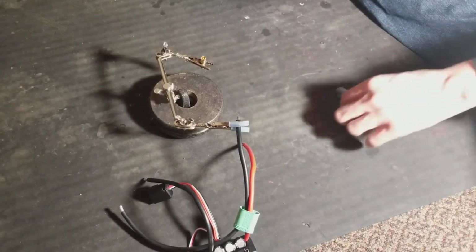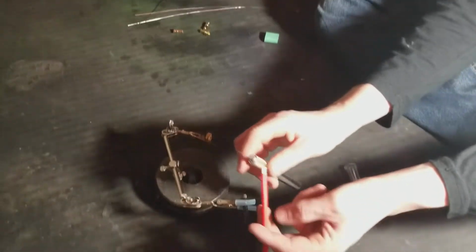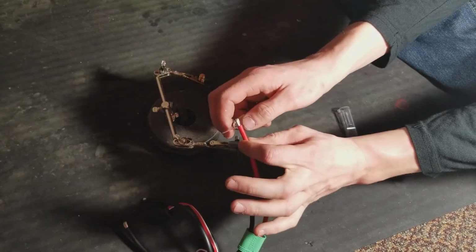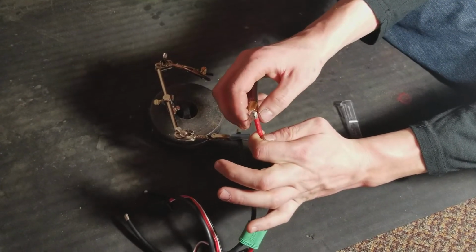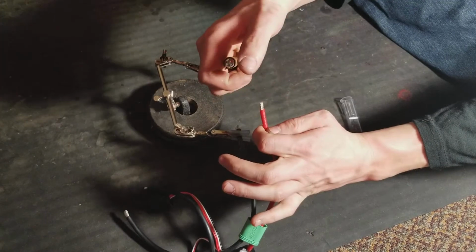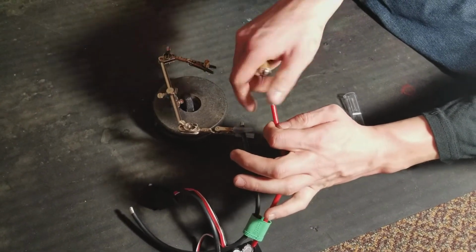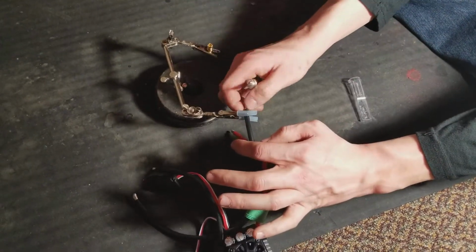Now how I do it is, you have the X-Acto knife here, and you twist the wire down like this, and you take the X-Acto knife blade and you go around like that, and you cut it and pull away just a smidge, and then you take your fingernail and just gently pull it off, and then you want to twist the wire like this. You don't want to let it sit there. You want to twist the wire just gently.